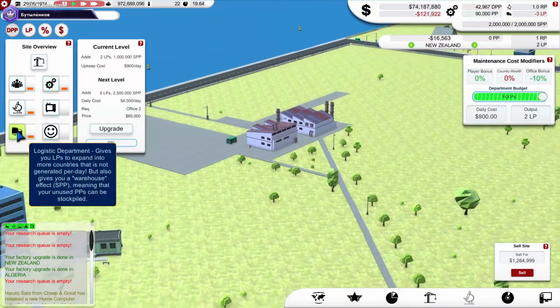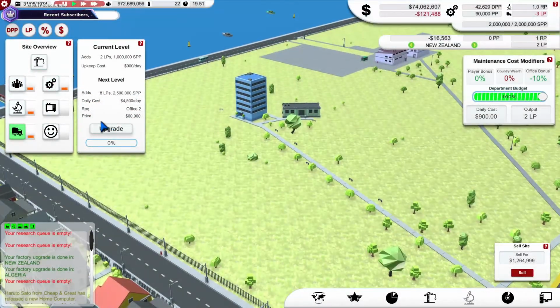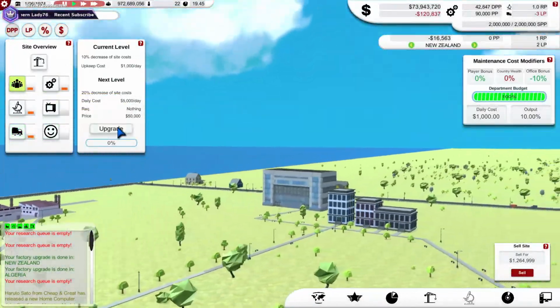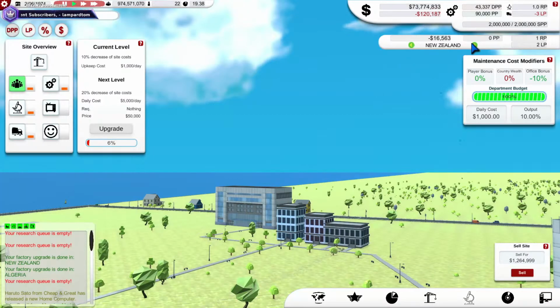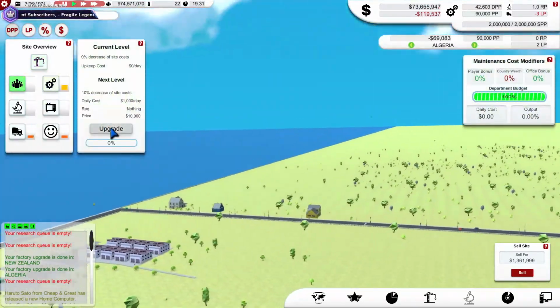What does matter here is probably the logistics. So we'll spend some money. Requires a level 2 office, did that say? Yes, it did. Okay, so we will upgrade the office then. Head back over to Algeria. And we'll do the same here. Upgrade their office.